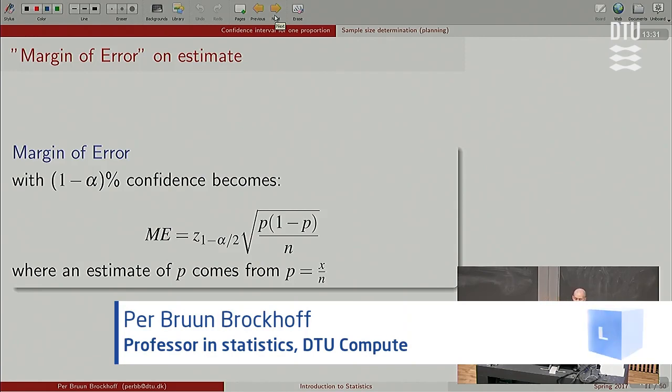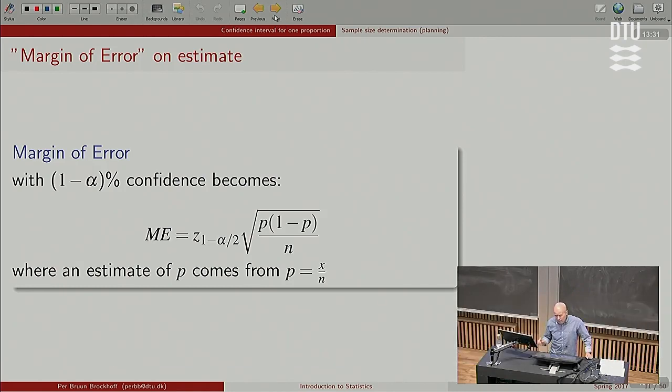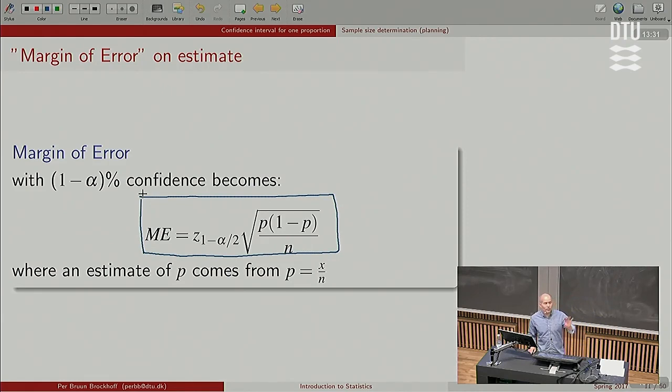That takes us to the option of being able to plan studies. We've been there before with the mean a little bit, and we'll do a simple version of it here. Knowing how to compute the confidence interval, we give the width, or more exactly the half width of the confidence interval, the name margin of error. This is exactly taken from the formula for the confidence interval. It's the proportion plus minus the margin of error. That's the name for what gives us the confidence interval.